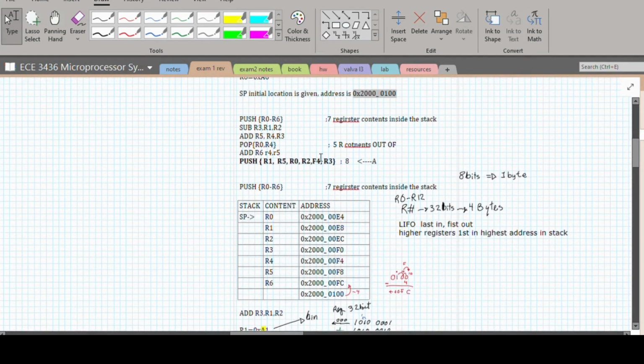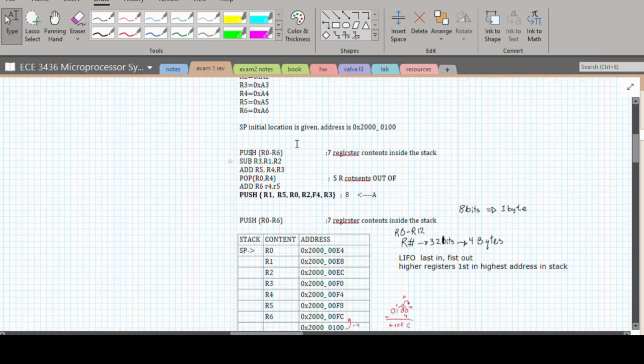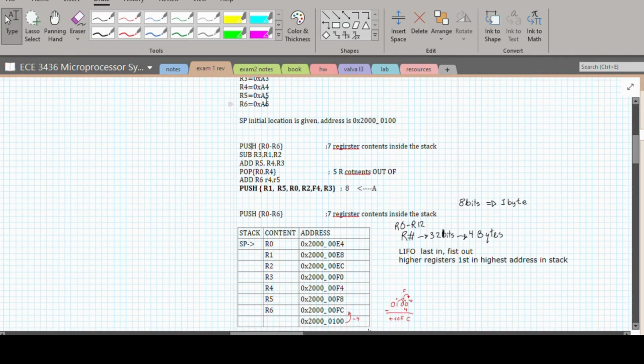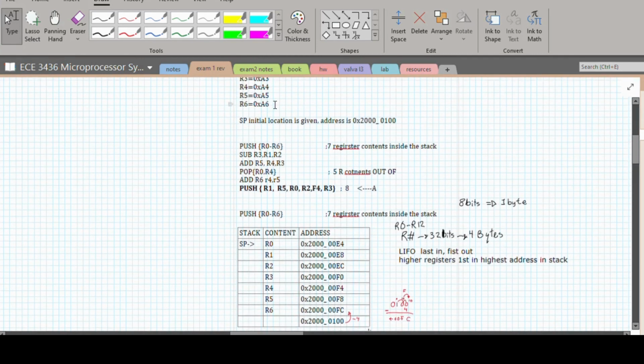Okay, so I'm going to go step by step from the beginning until this point, because I remember the question was to give the solution of the stack, how the stack was looking after the point A. So you were to show what was happening after this was executed. Okay. So related to the last questions, the question 1, where you actually have to take into account the size of the registers, you have to remember this represents 32 bits.